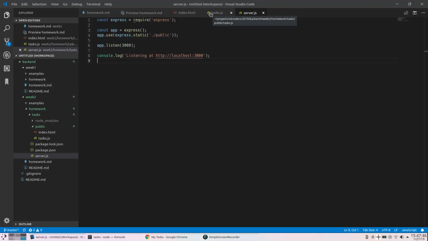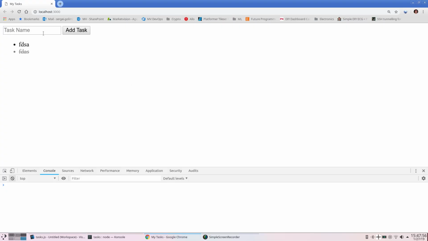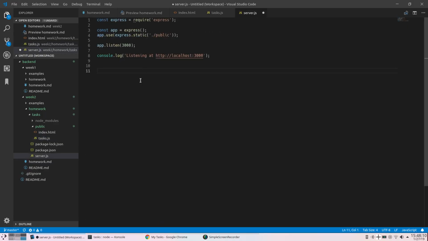So we're going to go ahead now on our server. We need to move our tasks array and some of these functions back over, because right now our front end is still tracking all the stateful pieces, right? If I refresh this, even though we're using a node server now, all of our tasks disappear. And that sucks. So we're going to move these things piece by piece. First thing we're going to do is create var tasks.